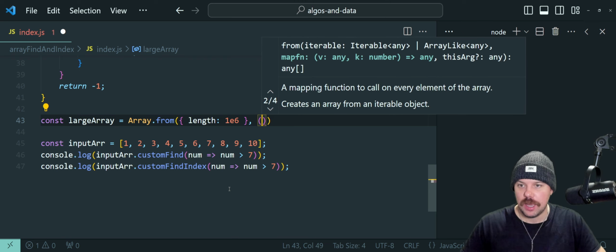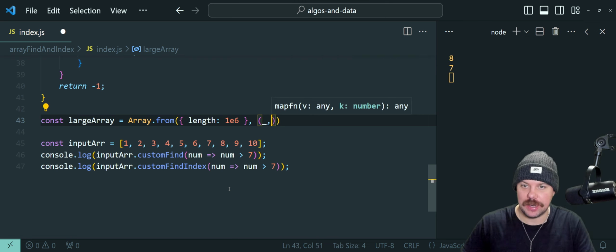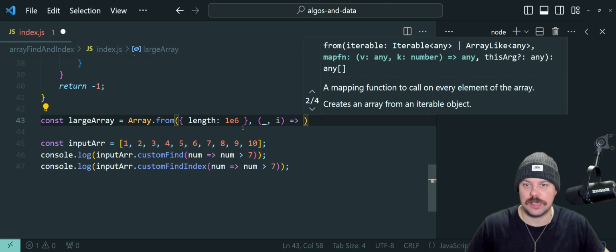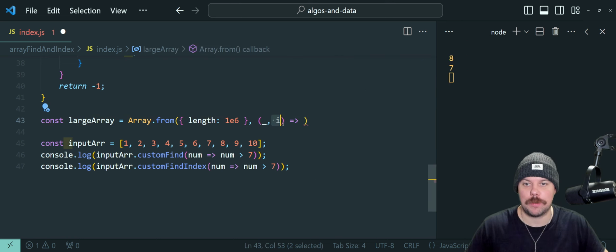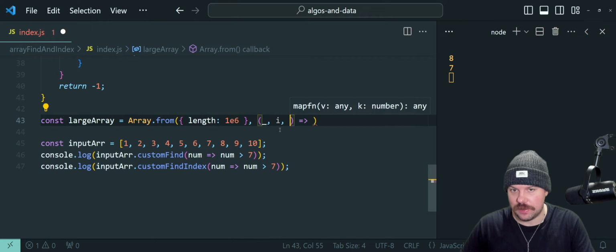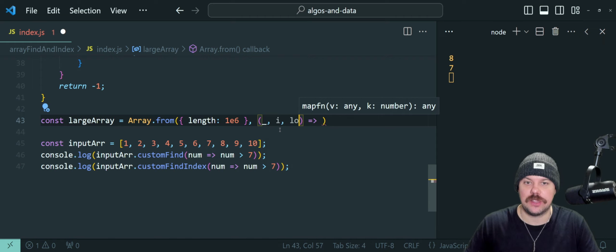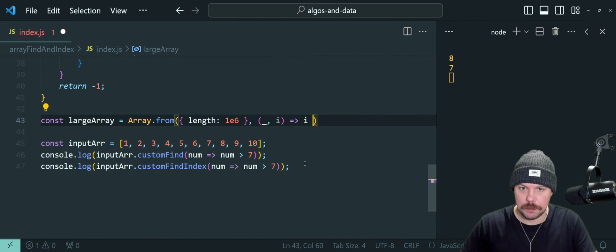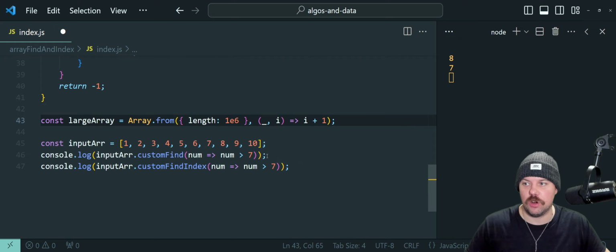Because we don't care about the elements themselves, I just care about each index. So this underscore represents each element, this would represent the index of said element, and this would represent the array itself. I'm simply returning i plus 1. So this should give me an array of 1 million elements.